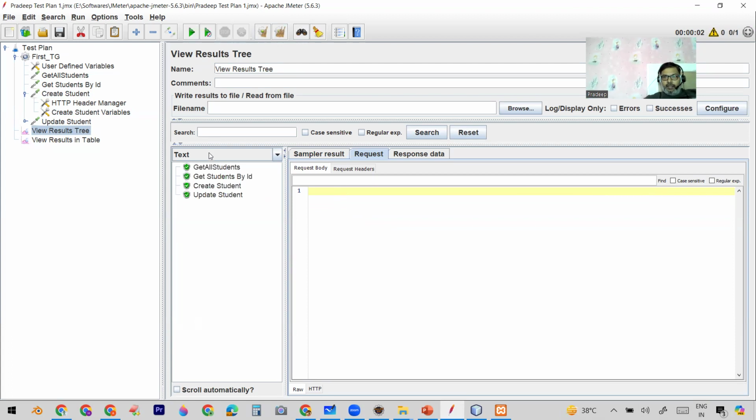Now I'm running it, and here I will show you one very important thing. Maybe you have not focused on that, but I will show you. Intentionally, I've done this one here. You can say this is running fine, but let me go to the create student. Here you can see that I'm getting the 50.